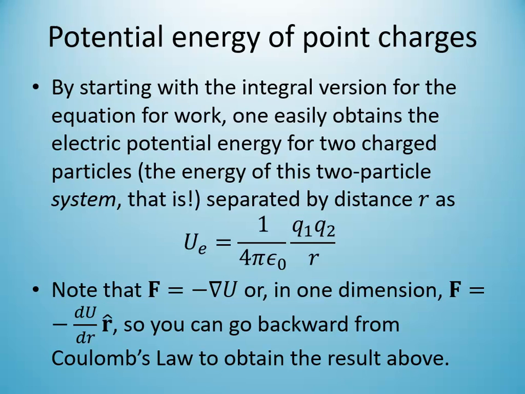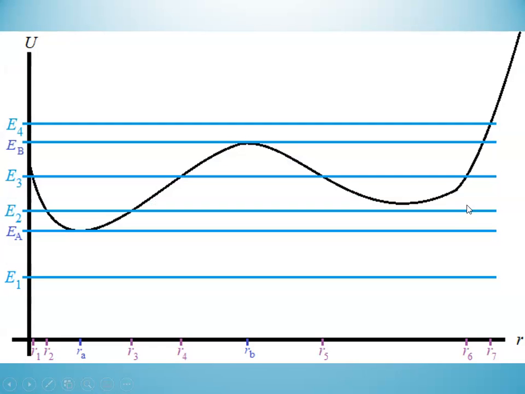Now, notice that this looks kind of like the equation for the force. In fact, it is the equation for the force, except somebody took away an exponent. That's because of the integration that took place. There was an exponent of negative 2 on the r, and the negative is gone as well. You would expect that when you integrate, you get a negative. Well, it goes back to the fact that the work done by the electric field is equal to the negative change in potential energy. And that's part of that negative sign, but you could also think of it as going back to this diagram right here.